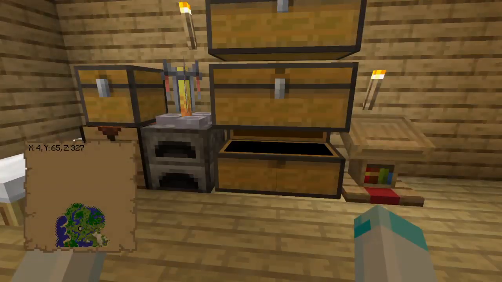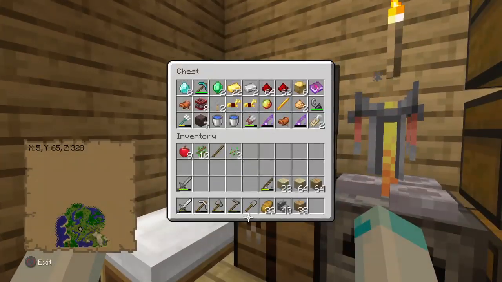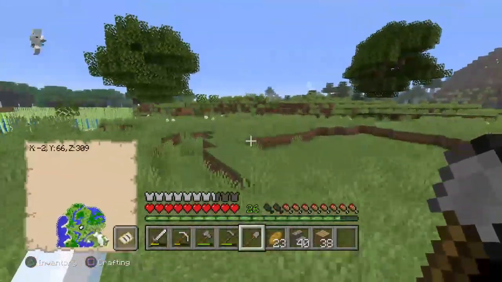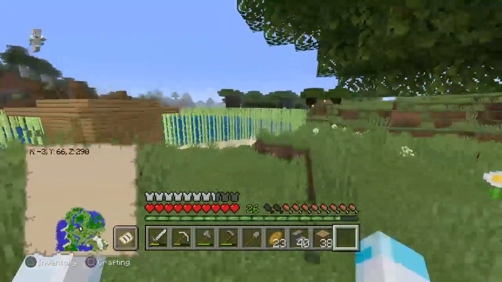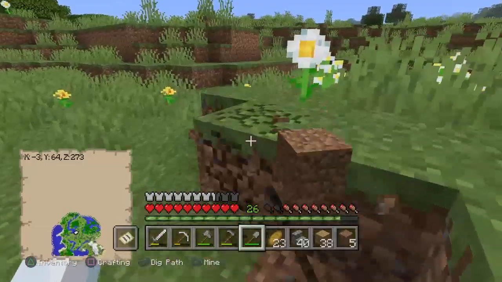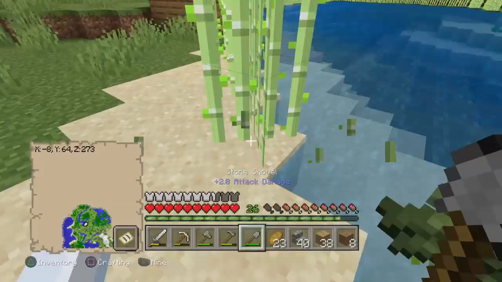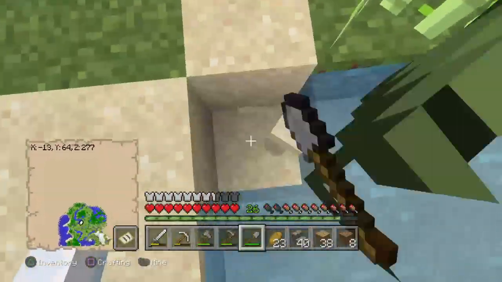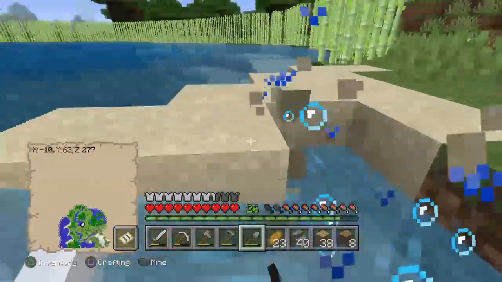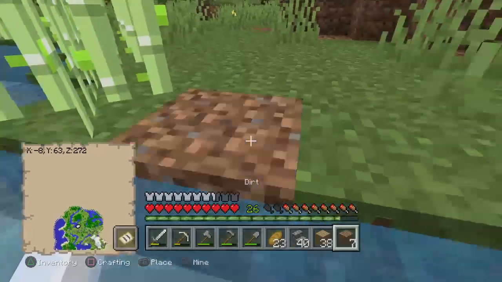So, sand. Don't tell me I don't have sand. I don't have sand. For goodness sake! I'm just gonna borrow the sand. Let me just take this first. Hey. I'm just gonna take all the sand and do that. Gonna make dirt out of you.